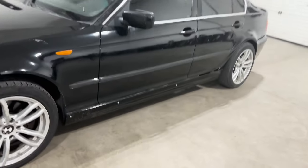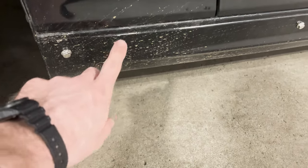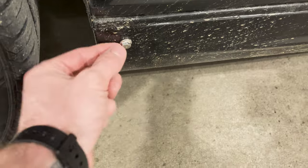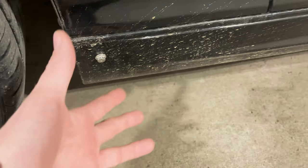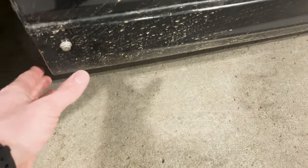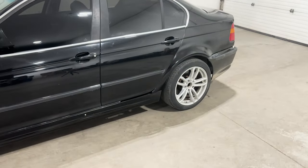So yeah, this is the final version of this car. One thing I didn't put in the time lapse is how I installed this cover here, the rocker panel cover. The original spots where the side skirt mounts to were rusted out. So what I ended up doing was putting some holes with some riv nuts in it, which, if you're not familiar, is essentially a rivet with a threaded center so you can thread bolts in. So yeah, it's got a side skirt on it. It's bolted down. It's not going anywhere. It's painted the same as the rear fender arches.